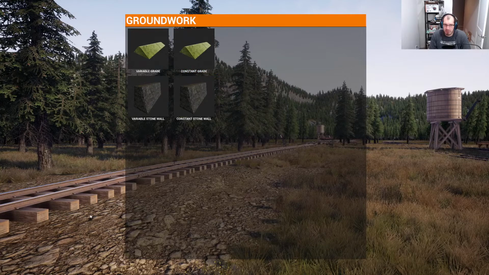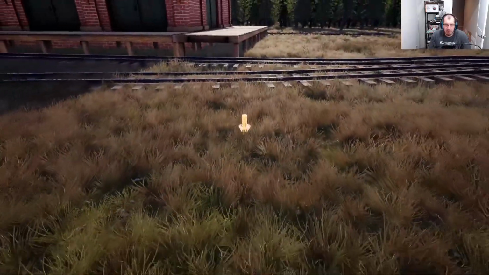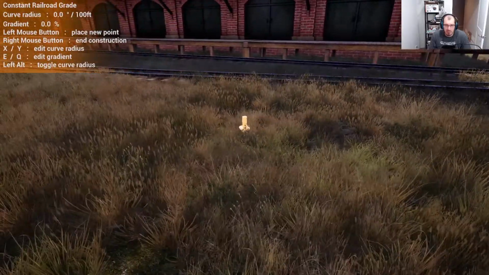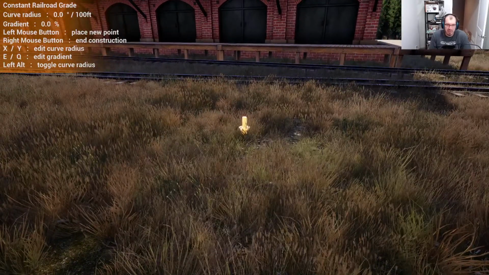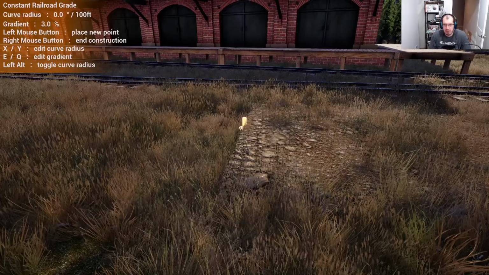They're just the bed for the sleepers for the rail. I'll show you what these two do. If you have a constant grade, you pick wherever you want to start it. I'm going to click there, and then I'm going to go over here. You can't see anything because it's essentially flat ground. You can change the grade with E, you see that? And with Q. E goes up, Q goes down.